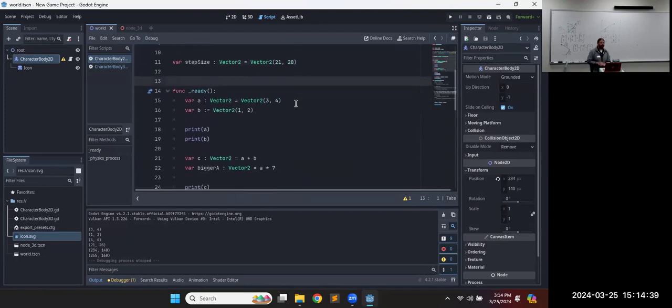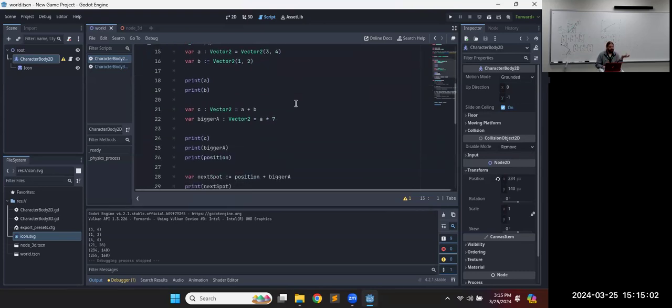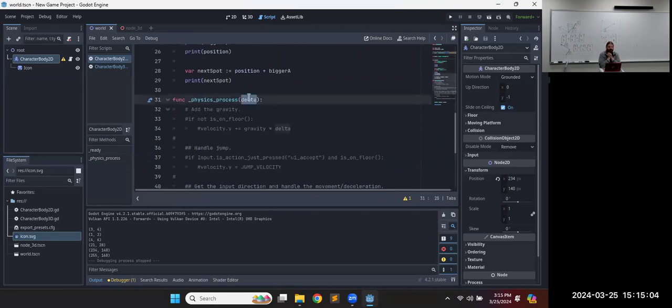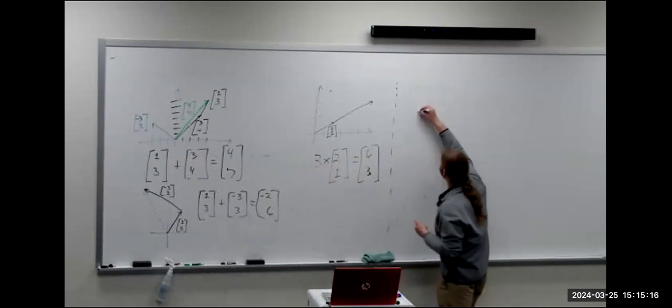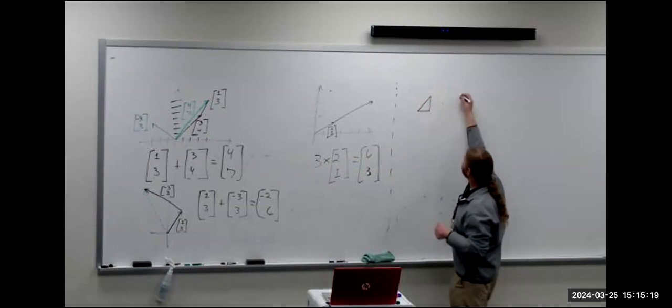So the thing about frame rates is when we hard code frame rates, we risk a big bug. So when we say make it 140 frames per second, the game engine is going to do its best to average 140 frames per second. Some will be faster, some will be slower than others. But we don't know exactly how long each one's going to take because the computer is going to determine that at runtime. That's what this parameter that gets passed into this function is. Delta. So a math thing, let me write it on the board. This is going to show up a lot more in physics, but the Greek letter delta means change.